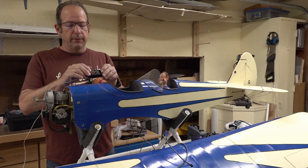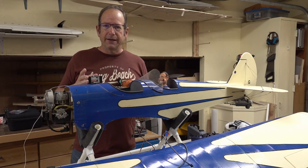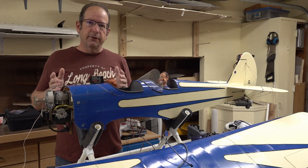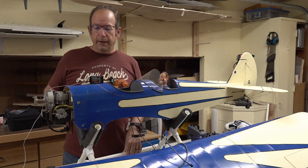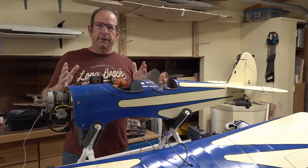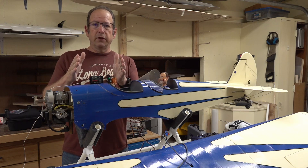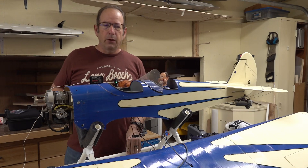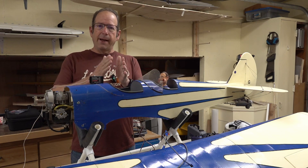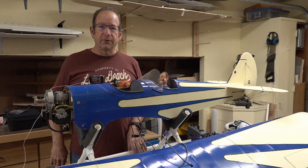This is a single channel — channel number 24 — and there were several of these channels. This was just after narrow banding happened. That's another long story, but it opened up a whole bunch of different channels for us in the United States to fly our planes on. That was a really big deal, because prior to it with the wider band the signal was actually entrapping several different channel possibilities into one signal. That meant less guys could fly at the same time, or you had to worry that if your channel was close to another one nearby you might overlap and interfere with the other guy's airplane. So this made it so that we could fly more planes at the same time.